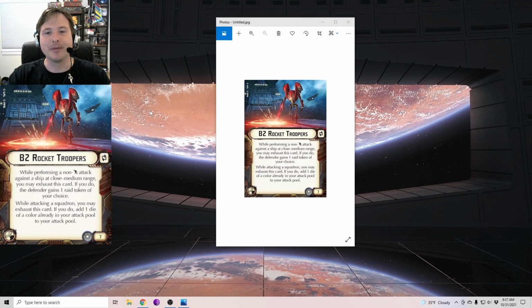I'm excited to talk about B2 Rocket Troopers today. This is definitely one of the most interesting cards that come out of Clone Wars. I mean, they're all interesting, right? They all do something crazy or unique or different.